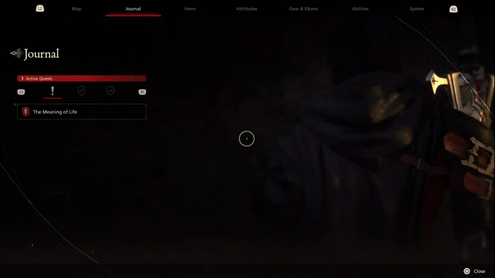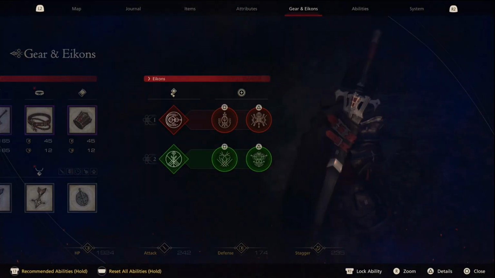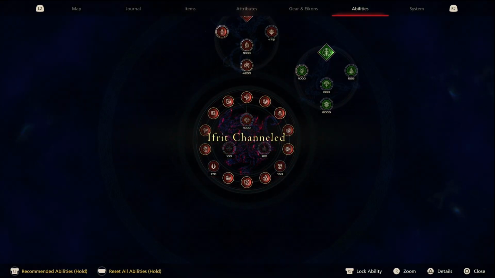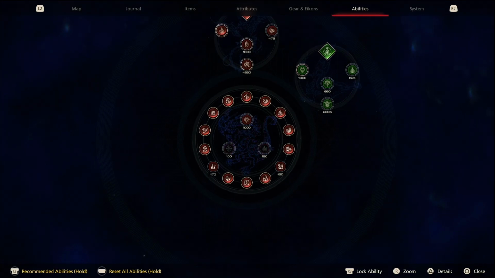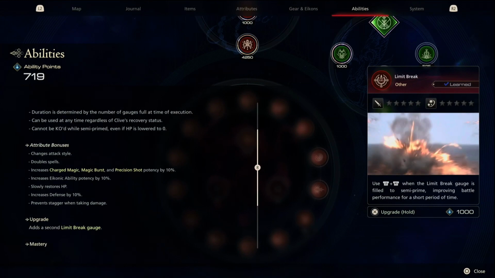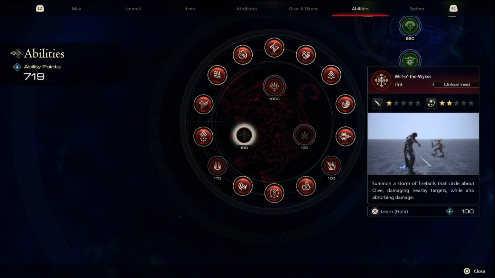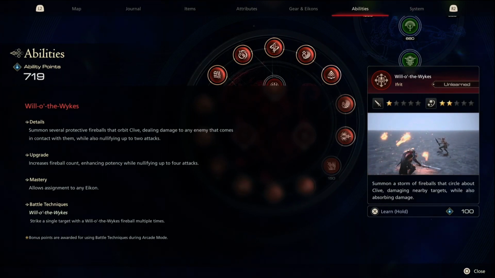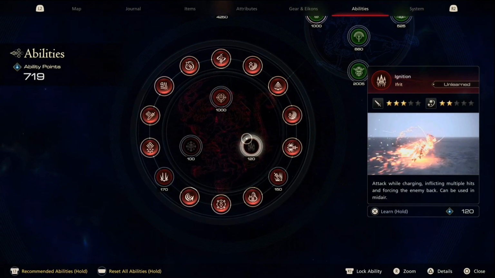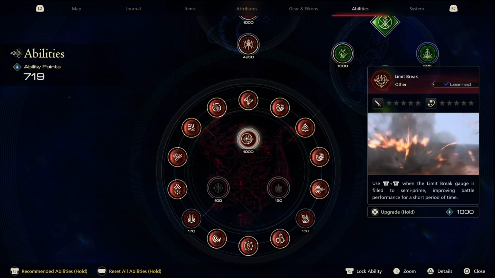Let's check out the abilities, then. Ifrit Channel. Oh, they're in the center. Interesting. Mastery adds a third limit break gauge. Nice. Allows assignment to any icon. And any icon. Okay. So this can... Oh, it's called limit break. That's why. Dur.